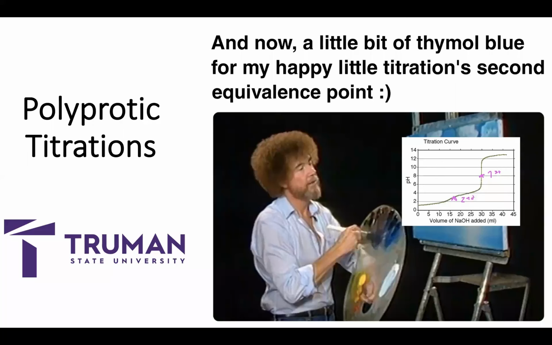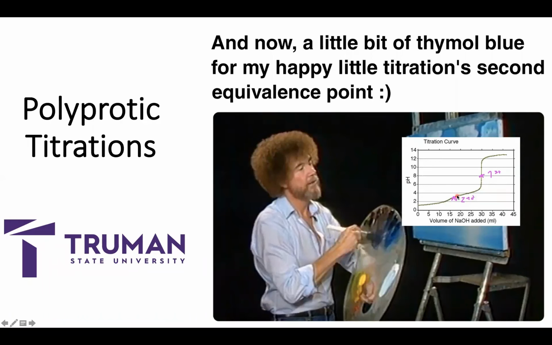So today we're going to be looking at polyprotic titrations as we finish up acid-base chemistry. One of the big features to remember about polyprotic titrations is that we aren't going to have just one equivalence point. We can have many. And one of the things that's worth noting is in practice, you may need a different indicator for every single equivalence point to help make sure you've arrived at each individual point.